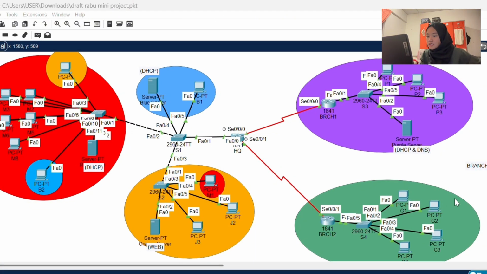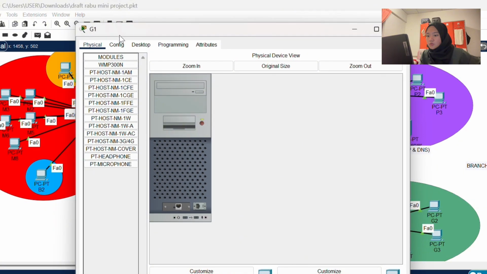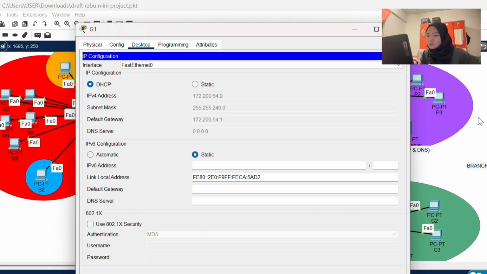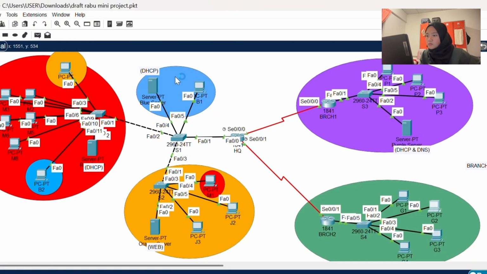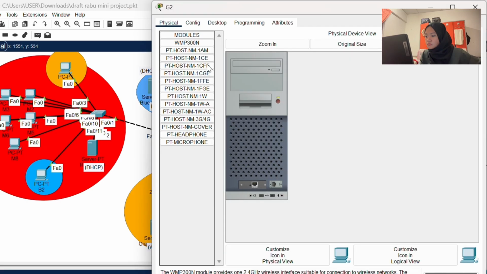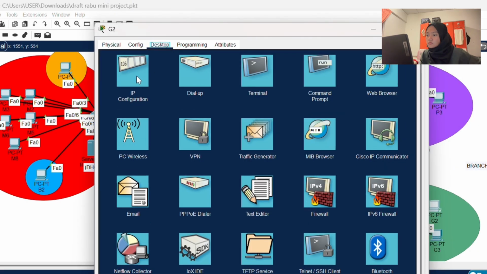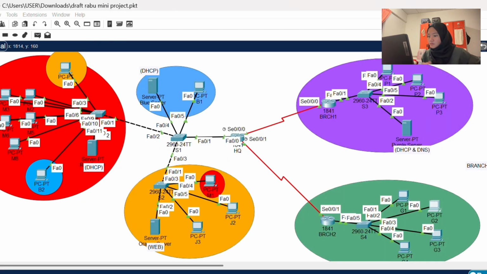Configure the router as a DHCP relay agent using the command ip helper-address. We go to branch 2. Show run.